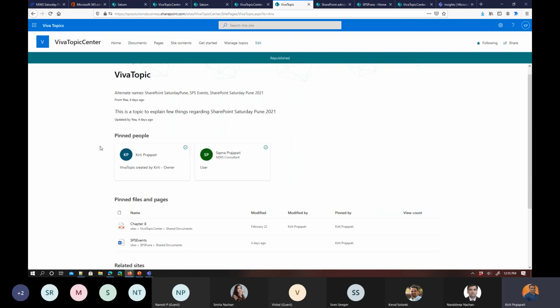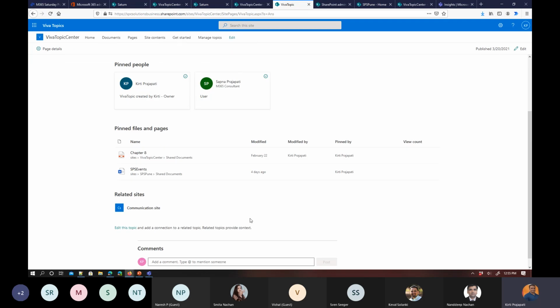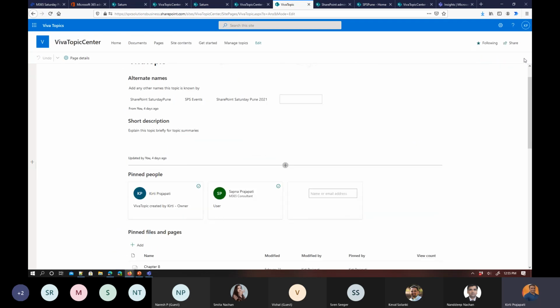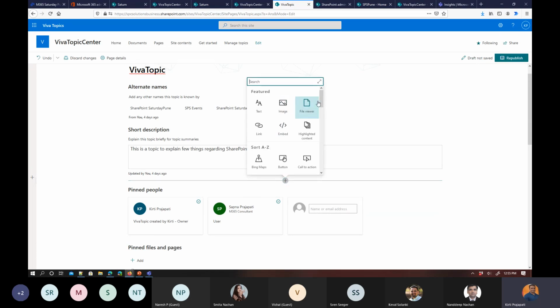On this page, it is not necessary to have just the default information, but you can add your own web parts as well. If I edit this page and click on the plus icon, you can add as many web parts as you want as components, or render something which can be available on this page, and users can get all the information from those web parts as well.